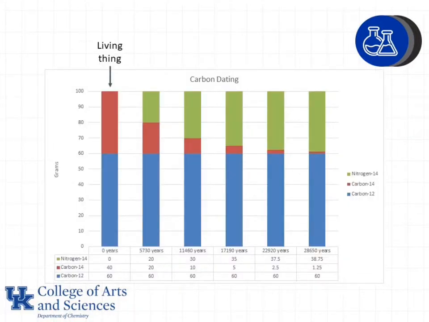Let's look at this graph to understand how carbon dating or other types of radioactive dating works. In a living object, the carbon-14 levels are relatively constant. When something is no longer living, the carbon-14, but not the carbon-12, will decay. And carbon-14 will decay to form nitrogen-14 and emit a beta particle. By knowing the ratio of carbon-14 to nitrogen-14, we can understand how old an object is, or more specifically, how long since an object ceased to live.